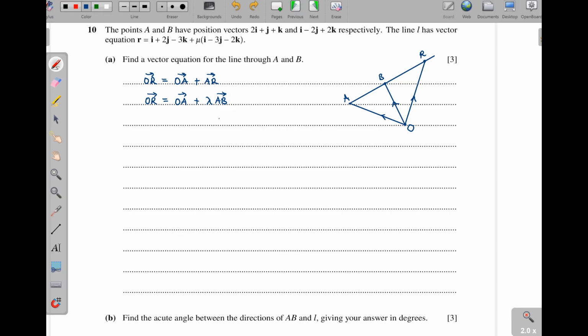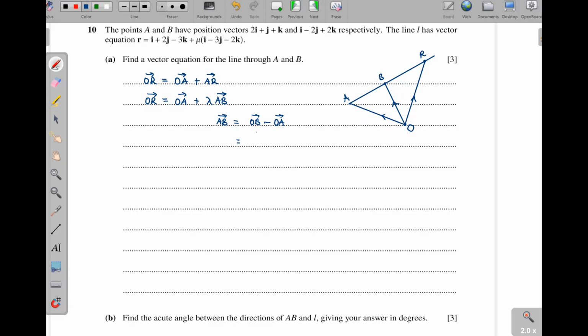Now, how do we get AB? Our AB is going to be OB minus OA. You get the last minus the first. Right from here, going from A to B, I will say AO plus OB. You see that? But this one, the arrow is facing up, so when you go like this, it becomes a negative. So we shall have negative OA plus OB. In algebra, we write the positives first, then the negatives last. That's why I'm saying write the last, then minus the first. Does that make sense? Okay, now let's proceed.